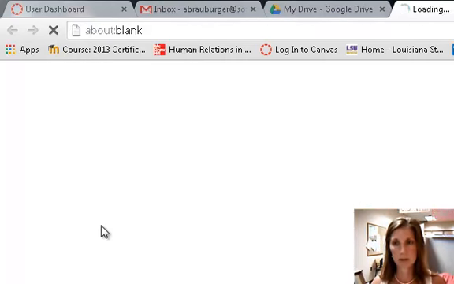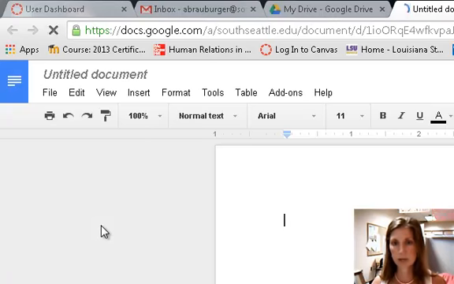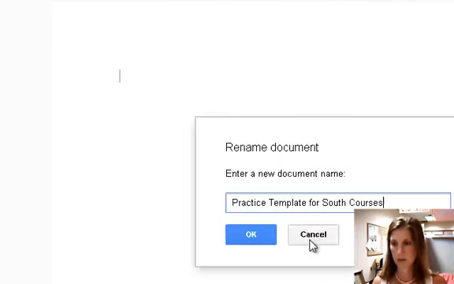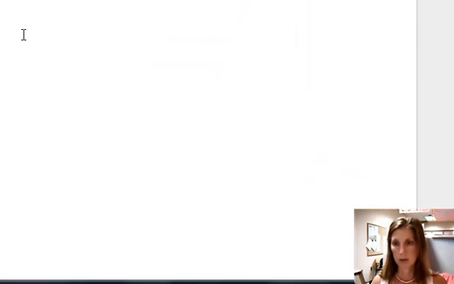So if we want to create a document, notice that it's ready. You want to make sure that you change the name to something that you will remember. So you'll change untitled document to something interesting. And if you notice, did you see up here where it said saving, and it says every change you make is automatically saved in Drive. So if you start things in Drive, you will not lose information.